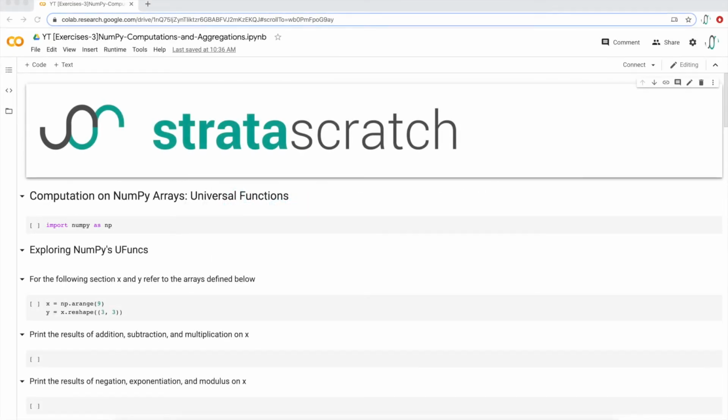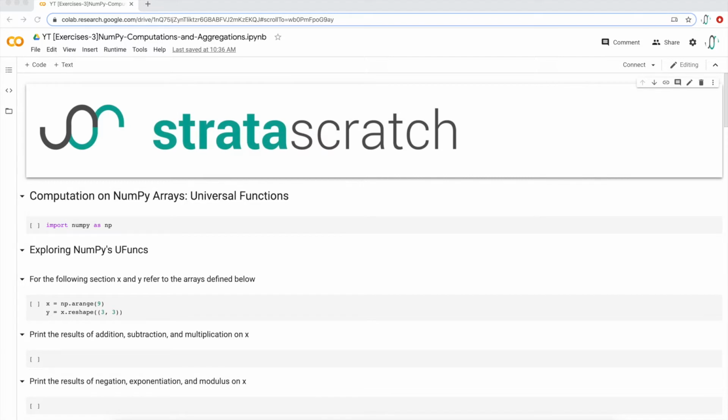Hey everybody, let's do some exercises to learn some NumPy mathematical functions. You can follow along with me by downloading the Python notebook linked below. I have two notebooks. I have an empty notebook with just the questions, sort of like what you see right now on the screen. And then I have a solutions notebook with all the code for the solutions.